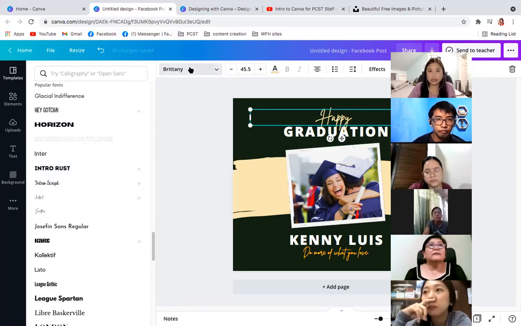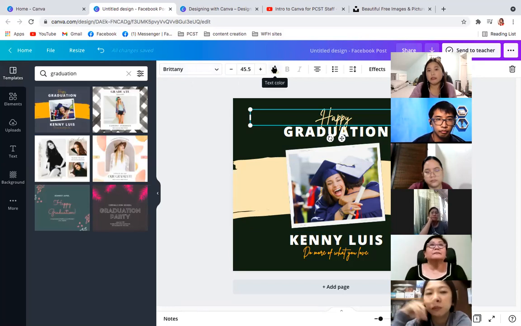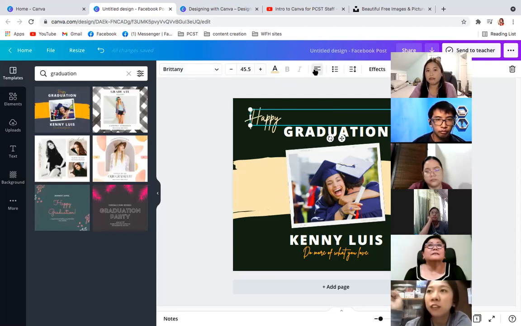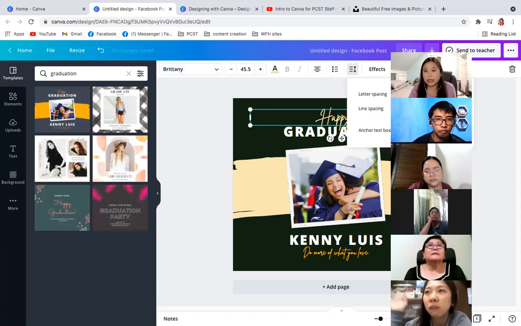Okay, so these are the fonts. This is the font size, changing of font color. This is to make it bold or italic kung supported ng font. You have the alignment of the text, left, right, justified, center. This is bullet or 1, 2, 3. This is the spacing. Pwedeng mas spaced apart yung letters.